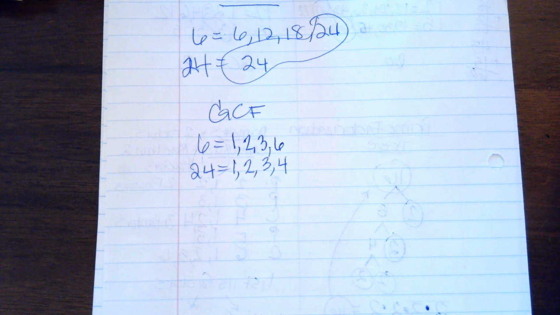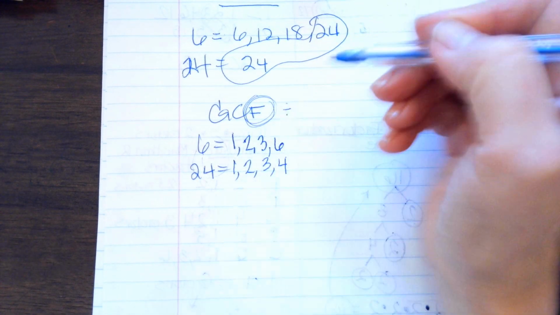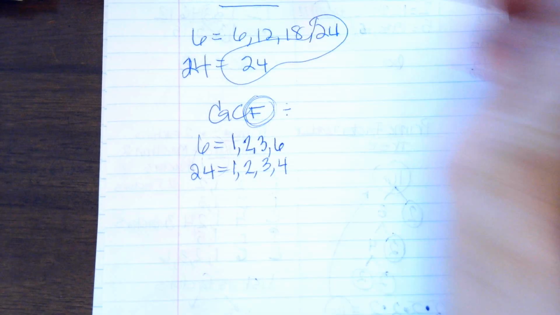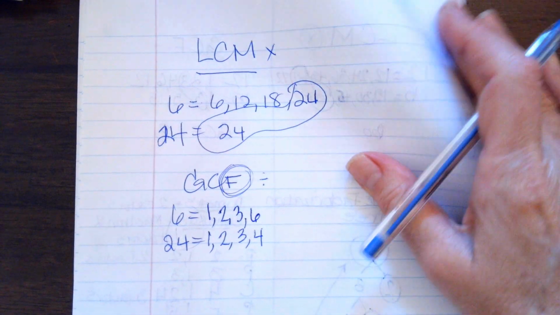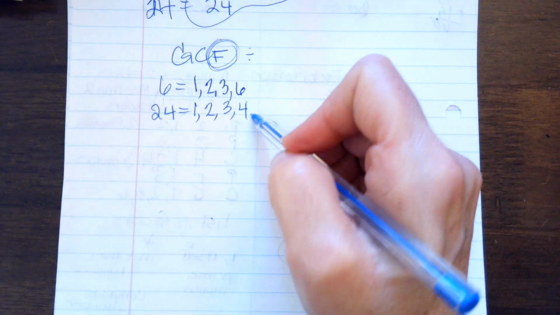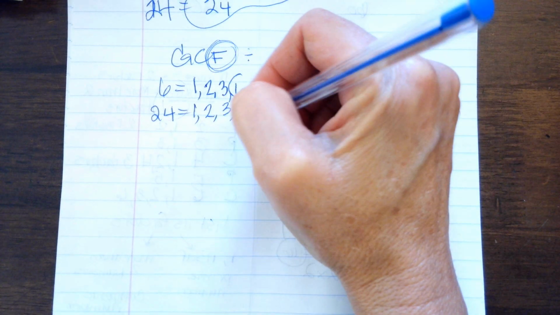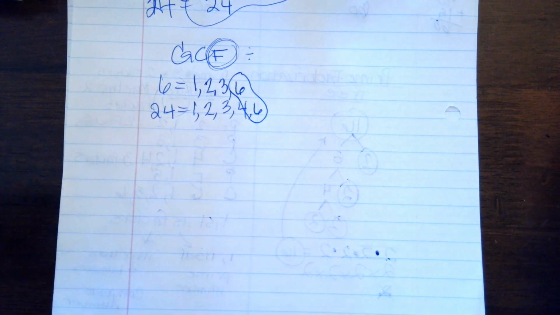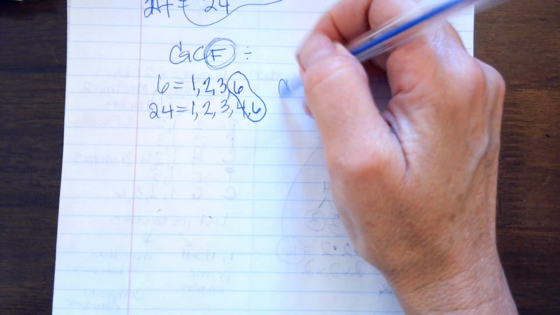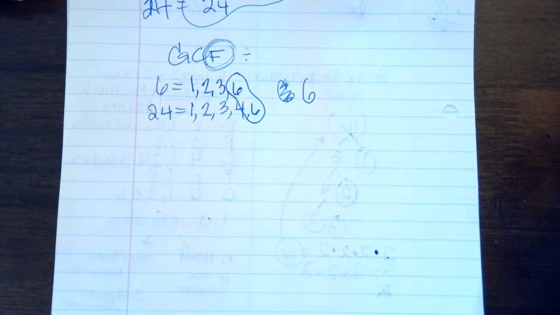What, honey? I thought we were going from 6, 12, 18. No. So factor. Factor means divide. You're dividing out. Multiple means multiply. That's how you can remember it. Okay, so let me finish this. 5 can't go into it. How about 6? Yes. And I don't have to go any further because I already have my 6, and a bigger number can't be divided into it. So the greatest common factor is 6. Does that make sense?